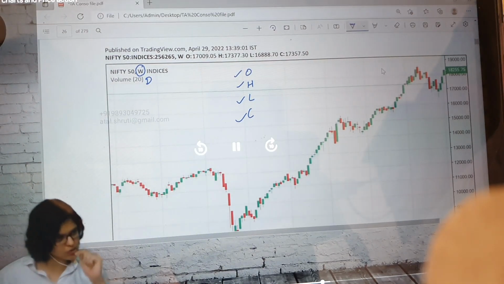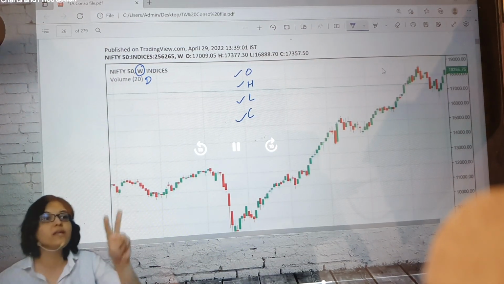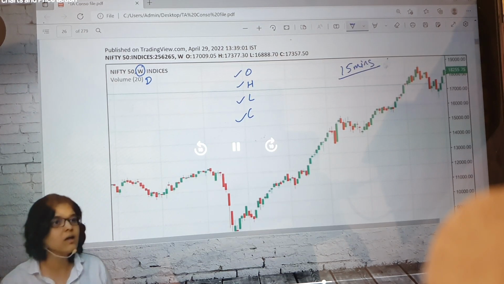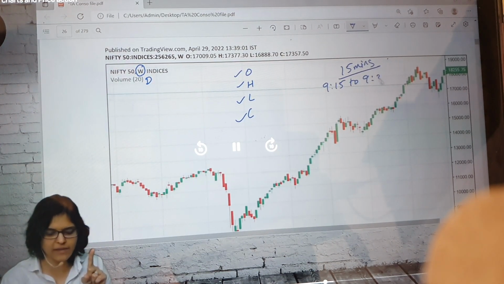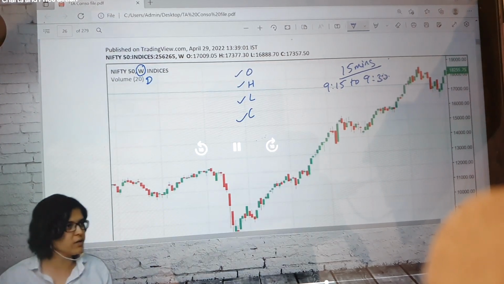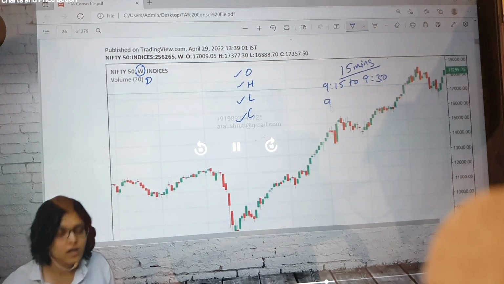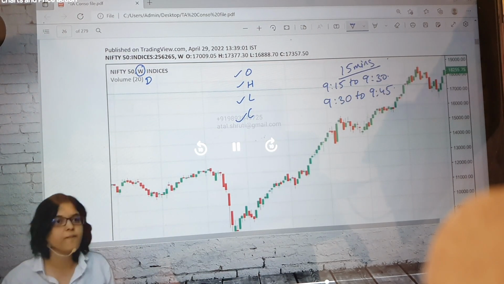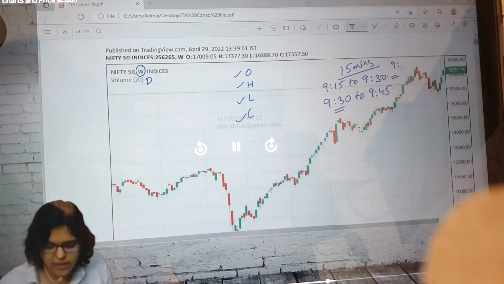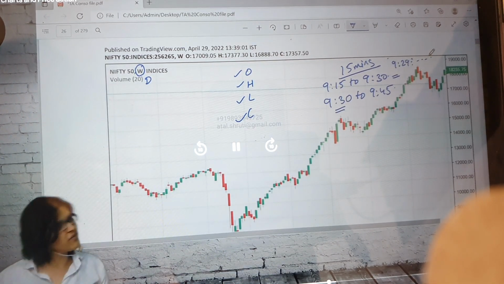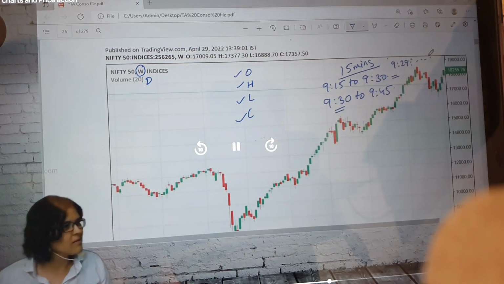Will it happen that 9:30 is the closing and 9:30 is also the next candle's open? See, when will the next candle be formed? It's 15 minutes data. The first candle is formed from 9:15 to 9:30. And again I'm saying 9:29 point something microseconds. Correct? The next candle will be from what to what? 9:30 to 9:45. Now wait. Will the 9:30 close and the 9:30 open be the same? No, because this is 9:29 point something. That will be different. 9:30 will be sharp 9:30. That will be different. Is this also understood?